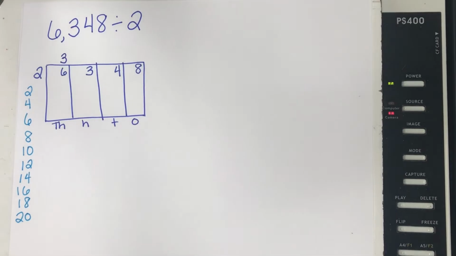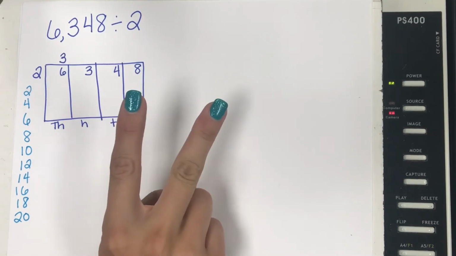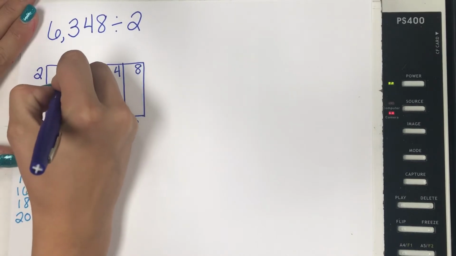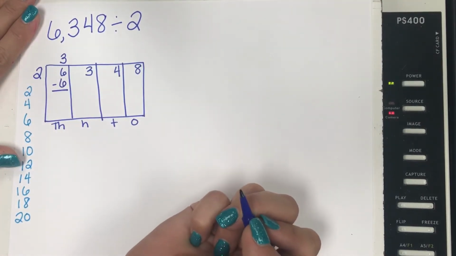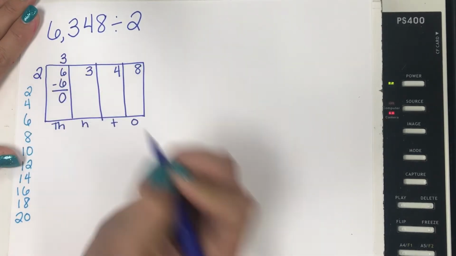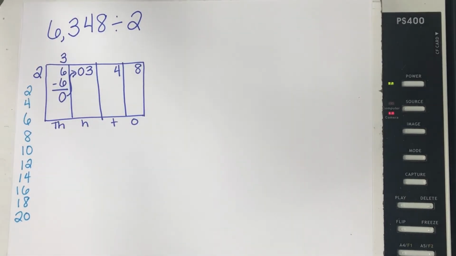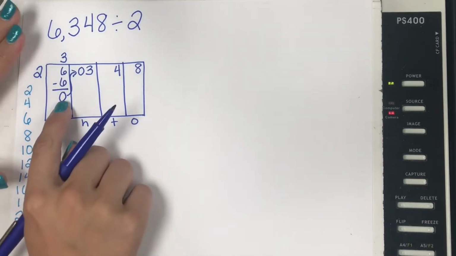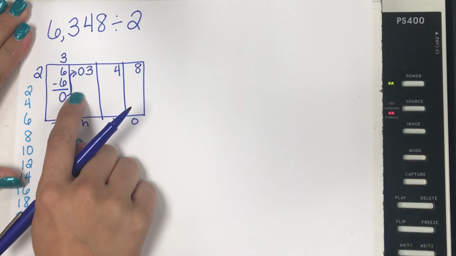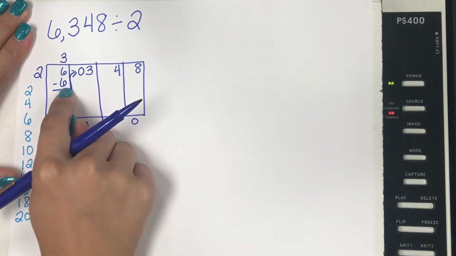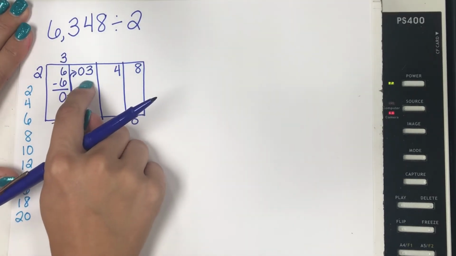So 3 times 2. If I put 3 in each of those groups, I have 3 in the first group, 3 in the second group. So that would be how many? 6. So how many thousands do I have left over? 0. So I'm going to be able to bring that 0 over to the hundreds place. I have 0 that I needed to break apart. So here I have 0 hundreds, but I had 0 thousands that I brought to my hundreds place. But how many did I already have?